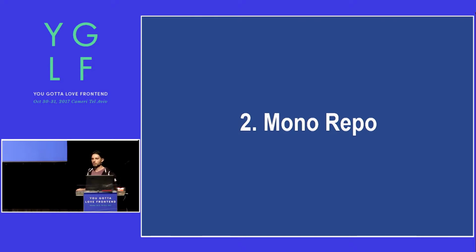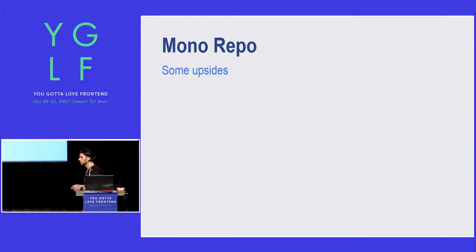So if I want to create a new project, I just create a new folder or a new file, and that's all it takes. It's a conscious choice that companies make, and I want to tell you about some of the gains from that approach. Now, I've seen videos and articles on monorepos, advantages and disadvantages. You can go and deep dive into it. I just want to show you a few upsides that I feel as a developer.